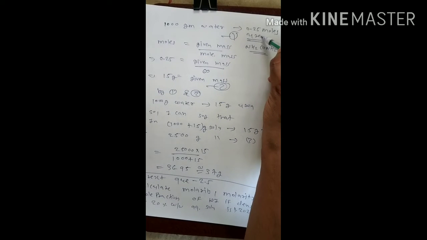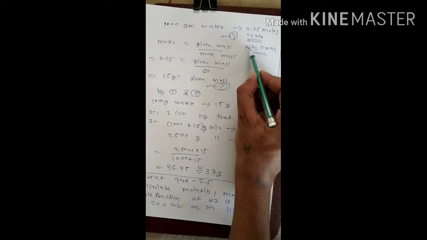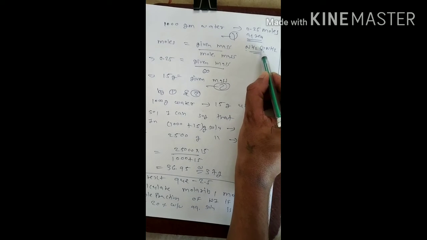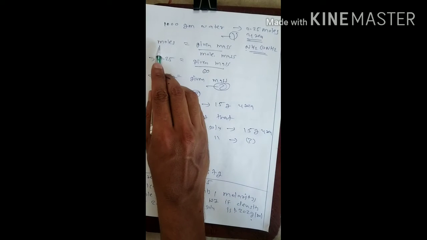Now formula for urea is NH2CONH2. Again formula you have to remember, you will not get that in your paper. They will not give the formula, they will give atomic mass. Atomic mass of nitrogen, that is 14. Atomic mass of hydrogen, that is 1. Atomic mass of carbon, that is 12. Oxygen 16. Nitrogen again 14. Hydrogen 1.